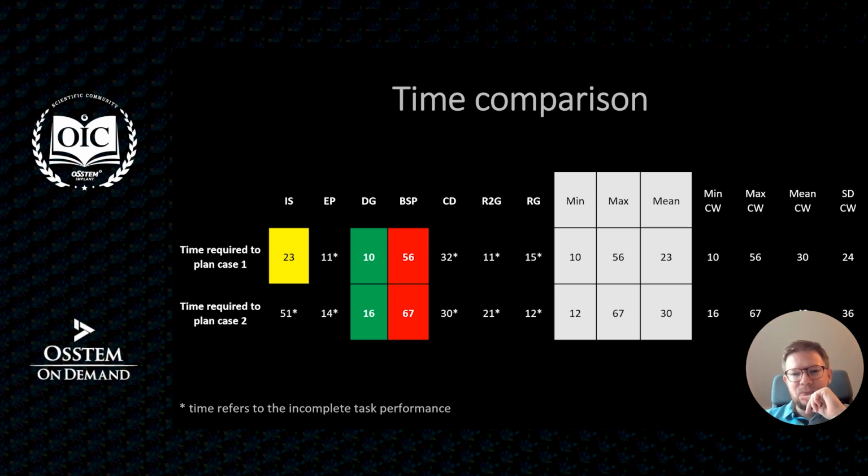And what is also quite interesting is the time comparison. If we compare the time to perform case 1 and case 2, we have big differences. So for case 1, in general, we have a minimum time of 10 minutes, and for case 2, a minimum time of 12 minutes, so quite fast. But the maximum, have a look, is 6 times higher.